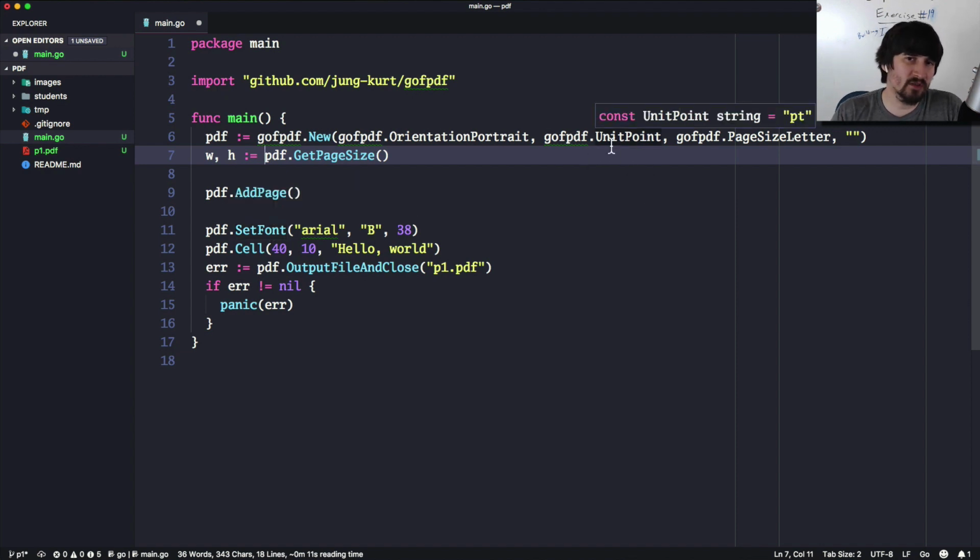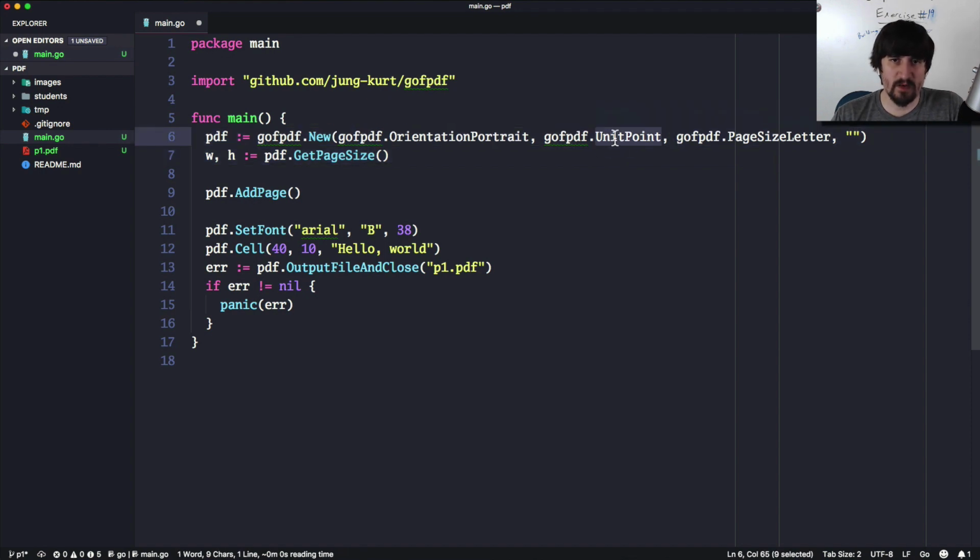So if you're using inches, it's going to be in inches. If you're using millimeters, it's going to be in millimeters. So it gives you a lot of control over the document based on, if you know it's exactly 6 inches by 4 inches, you can move exactly where you want to be on it. But for our purposes, where we're just sort of designing it from the ground up, we want to know what the width and height are. Maybe dynamically, it's nice to sort of figure them out.